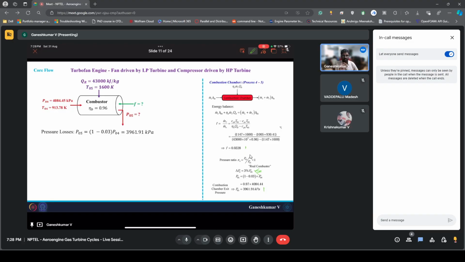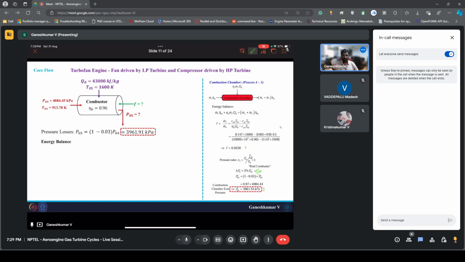So pressure is not getting affected, but the entry temperature of combustion chambers are different. But the exit temperature has to be maintained at 1600 Kelvin. So that is the important thing that we saw, right? Turbine cannot handle more than 1600 Kelvin, at least for this problem. That's why they give it as a design parameter. So the exit temperature cannot exceed 1600 Kelvin. So if 1600 Kelvin is the exit temperature, the inlet temperatures are different for these two configurations. By now you can guess what would be coming as the difference, right?